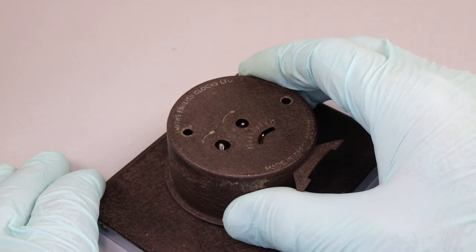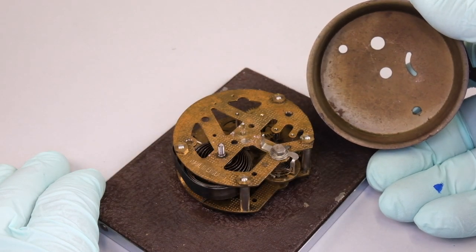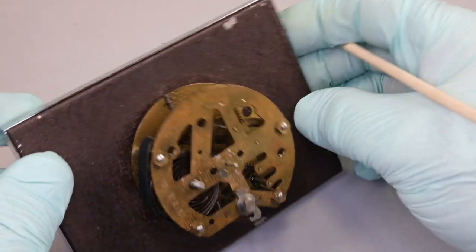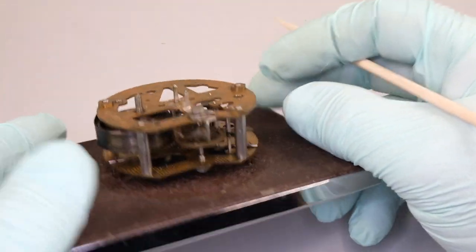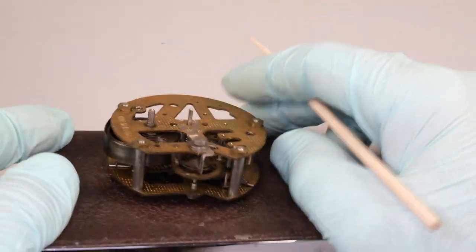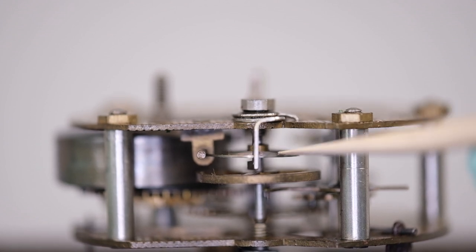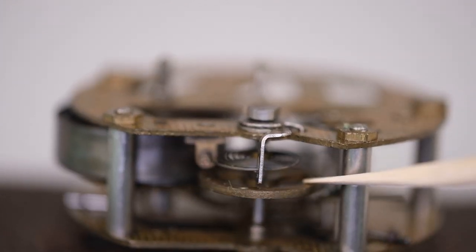So it's a very typical kind of alarm clock type mechanism. It has an open mainspring, no mainspring barrel. The clock is controlled by a balance with a flat spiral balance spring, which I can see is loose. The pin that pins the balance spring into the stud is loose, which might be part of the reason why the clock stopped in the first place.